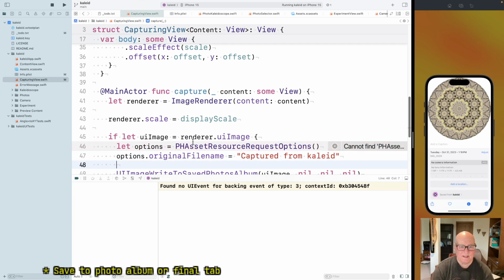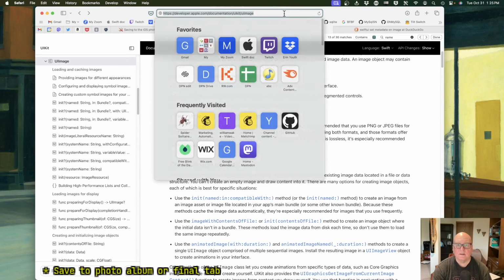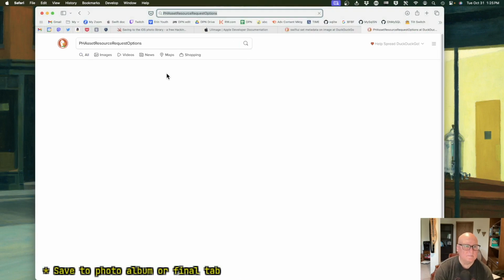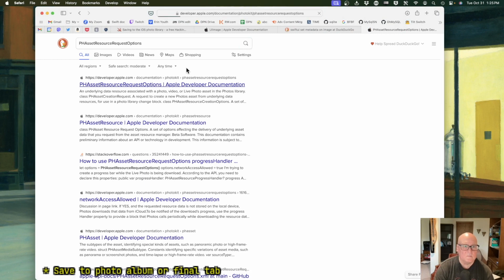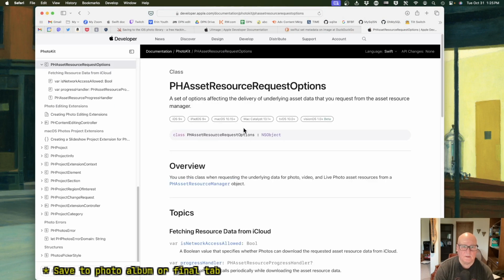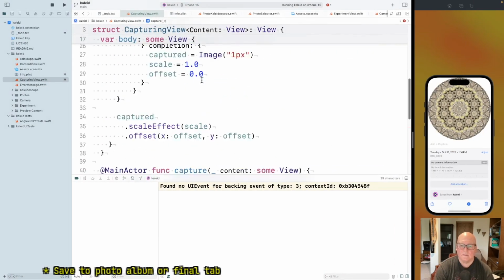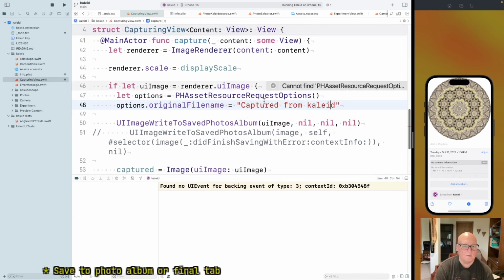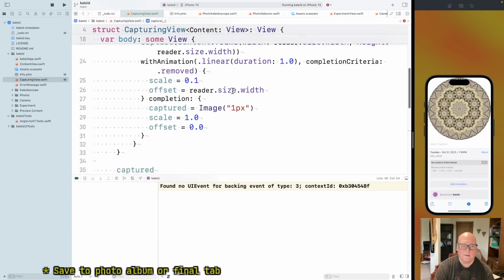All right, so PHAssetChangeRequest. Oh, PhotoKit, okay. Does it offer import photos? Good. Okay.